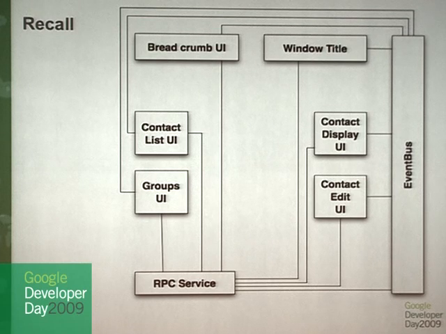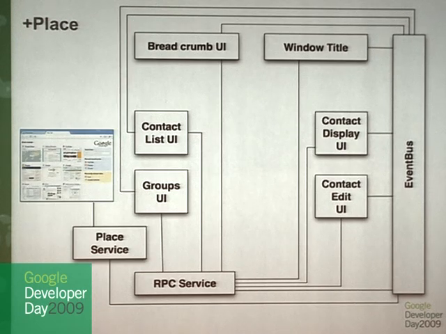Now the final piece is the history support. And here's a way of doing that. You remember this slide where we had the event bus and we pulled everything apart? What we do is we just add another place service to the event bus, which keeps track of where the state of the application is. So maybe I push a button that says, go to contact details screen. That goes on the bus, and the bus tells the place service that it needs to update, and the place service can fix up the page and move the pieces around.